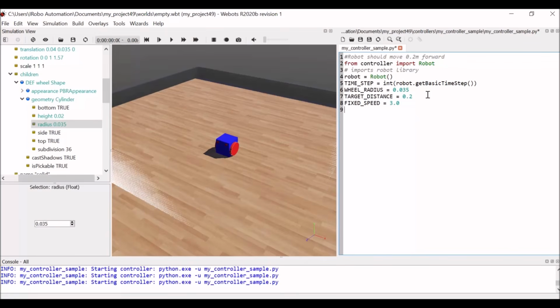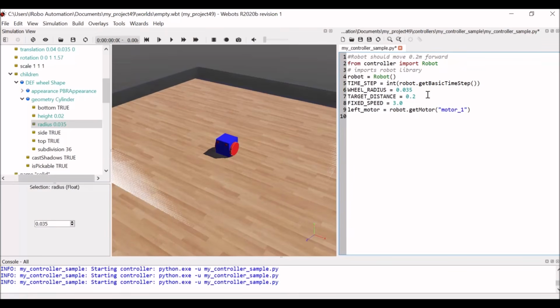Next line, we'll take a variable called left motor, equal to robot dot get motor, motor underscore 1. We are assigning motor 1 to the left motor variable. This is a declaration, assigning motors to variables.